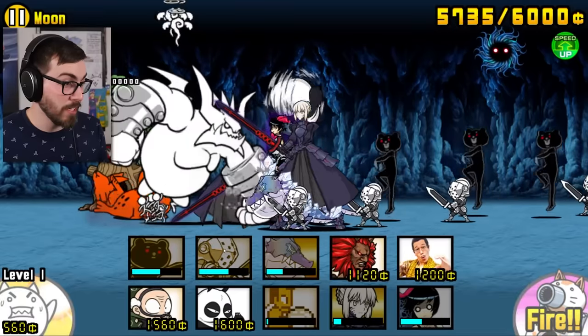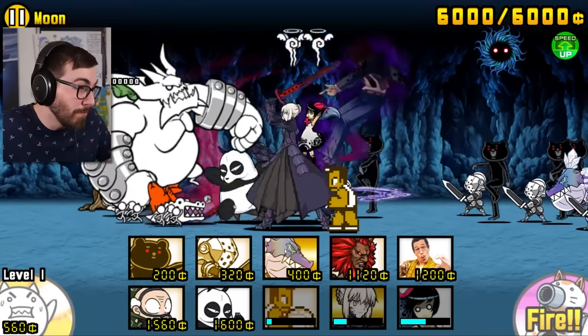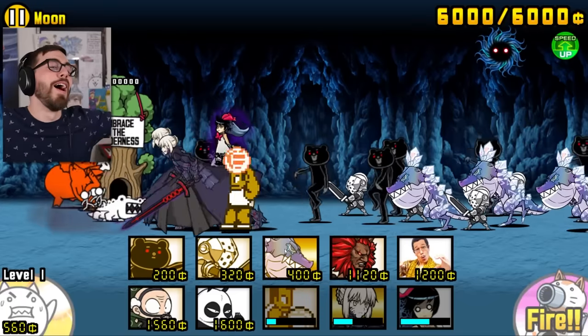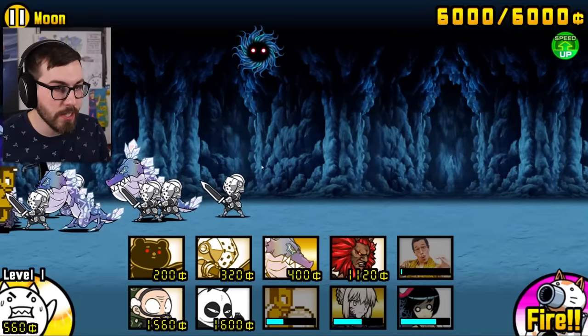Look at that. Smack, smack, smack. Double Sabers. Sometimes you just got to get double Sabers out here, you know what I mean? Huh? Easy. Nothing to it. Wow. I don't even need cats in my Battle Cats game. Should have sent out a Pikataro though, guys. I feel like that was a wasted opportunity.